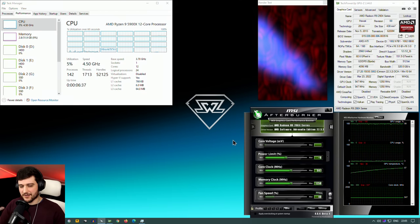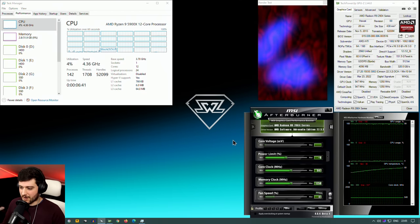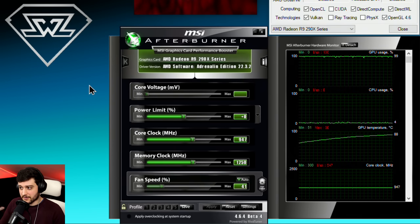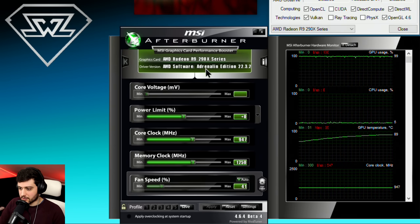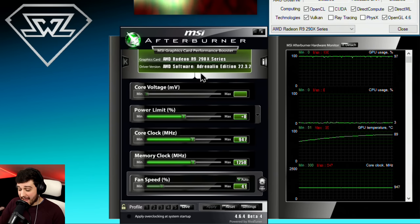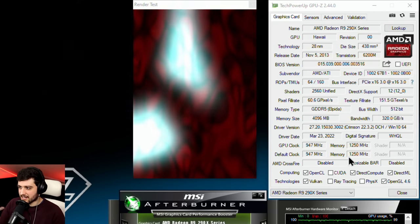And for now, in the desktop, everything is installed, the GPU as well as the drivers. And speaking of drivers, these are the NimeZ custom drivers for this card, or the GCN 2.0 architecture of GPUs. And that's the only way to have the Adrenaline 22.3.2 drivers installed here. And it actually says R9 290X there, but this is, of course, the R9 290. You can check the specs here in TechPowerUp.